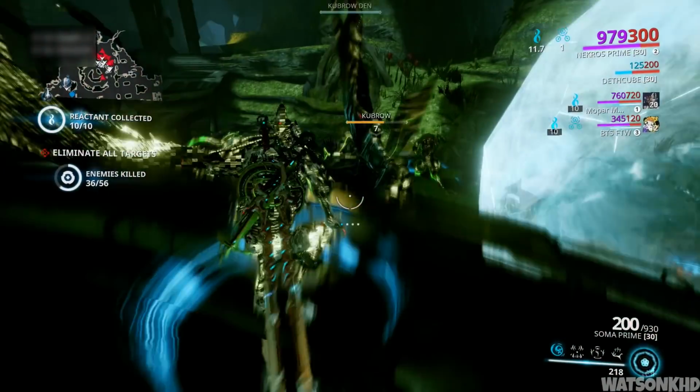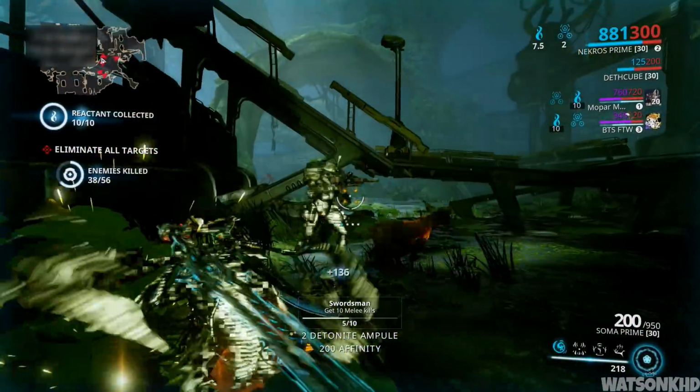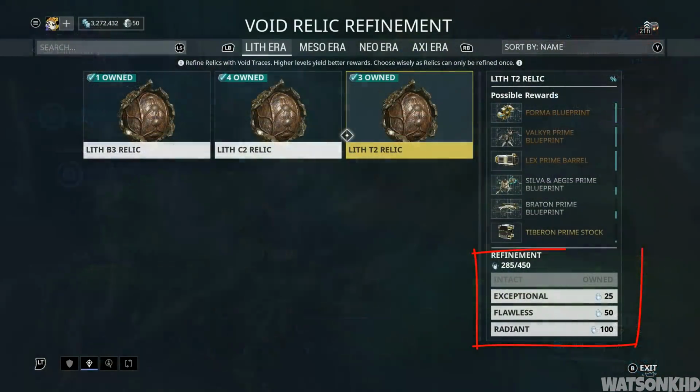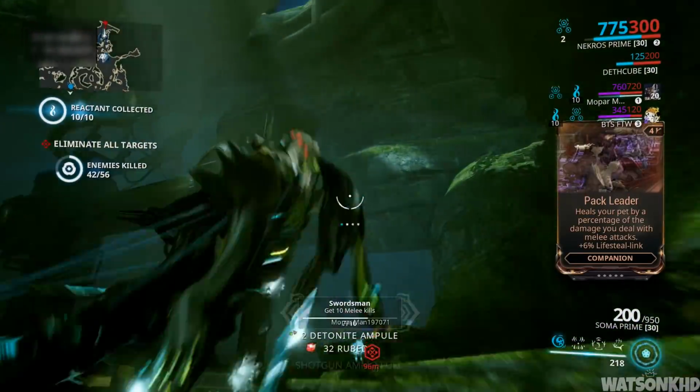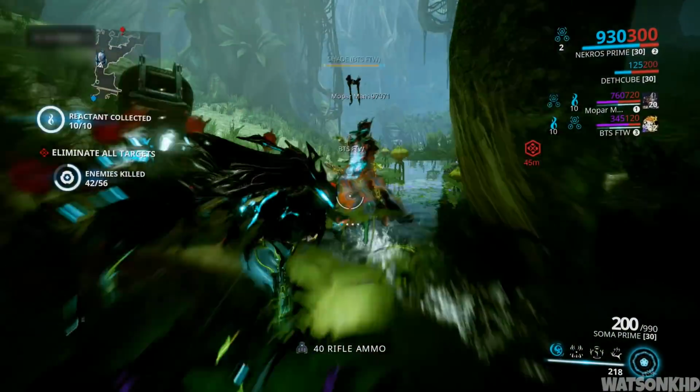In order to increase your chances of getting better tier rewards, you can refine your relics using void traces, which you earn as rewards for completing the void fissures. The refinements are as follows. You've got intact, which is the starting level, exceptional, flawless, and radiant. Each level of refinement will increase the chance of you getting those higher tier rewards, so whenever you have enough void traces, you should definitely think about refining your relics.